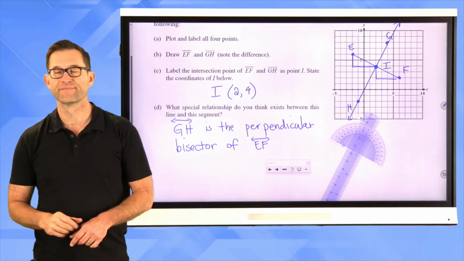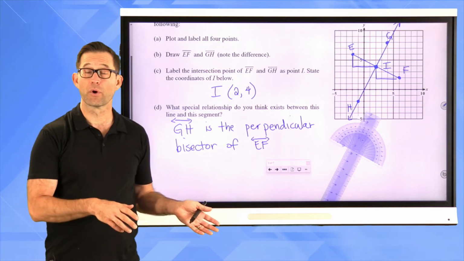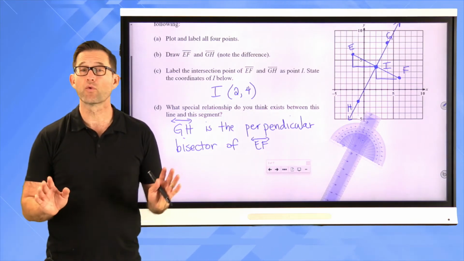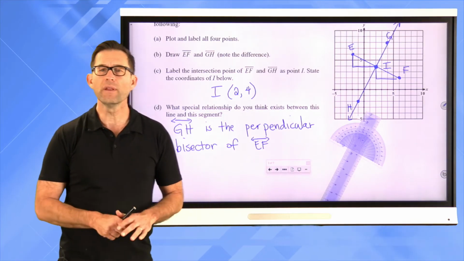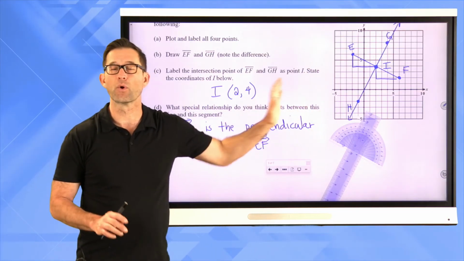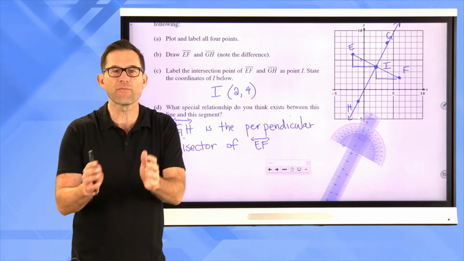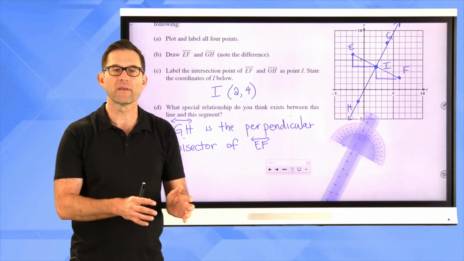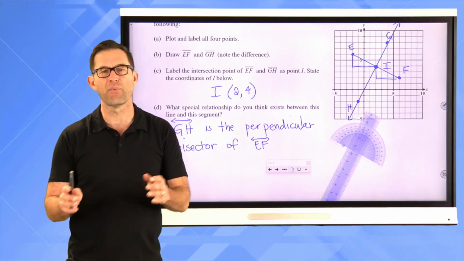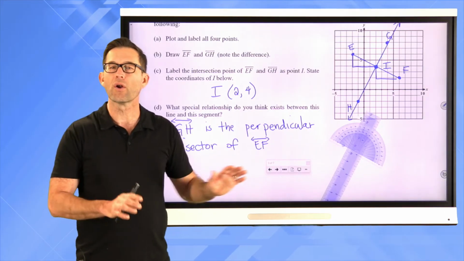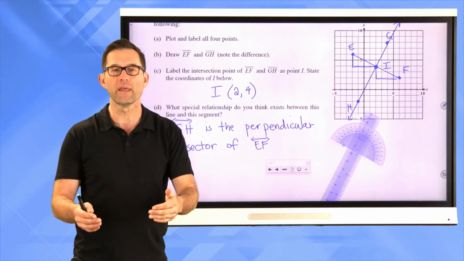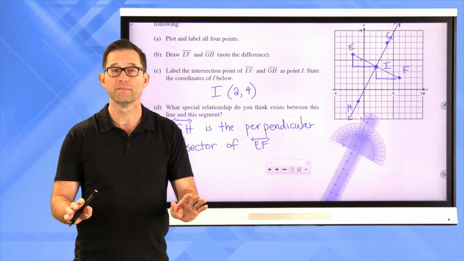All right. Now, if you just said it was perpendicular, or if you just said it bisected it, those are both great. Great observations, okay? And really, we're just kind of observing things right now in today's lesson, and we're getting this sense that all of these different things we've talked about, perpendicularity, right, vertical angles, lines, segments, points, all of them, we can also examine in the coordinate plane versus the Euclidean plane where there are no coordinates.